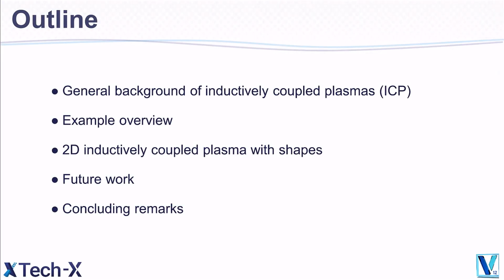A brief outline of this talk: I'll give a general background of inductively coupled plasmas and their uses, and an overview of our example in VSim 12. The example is called 2D inductively coupled plasma with shapes, and we'll talk in depth about that, as well as about future work, where we will be presenting more on the inductively coupled plasma, and end with some concluding remarks.